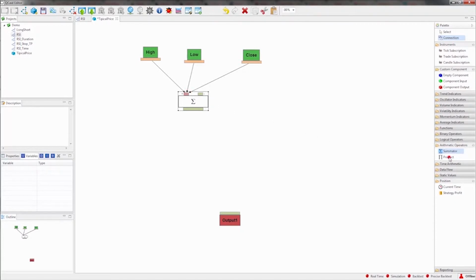We add the values using a summator operator and then divide the result by 3 using a product operator. We connect the result to the output and save it, and the component is ready to use.